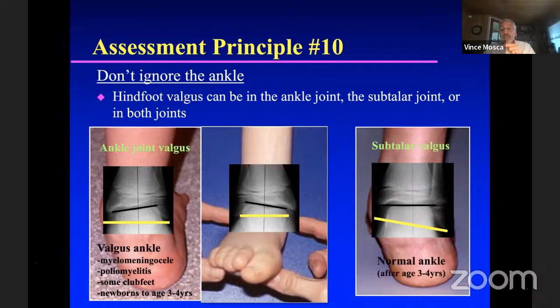So it says that in this foot, compared with the one on the left, this is a flat foot. It's got valgus eversion of the subtalar joint. This one, if symptomatic, would be treated with a flat foot reconstruction. Whereas the left, if it was symptomatic, would be treated by correcting the ankle deformity, by guided growth in the young child, or by supramalleolar valgus correcting osteotomy in the older child.